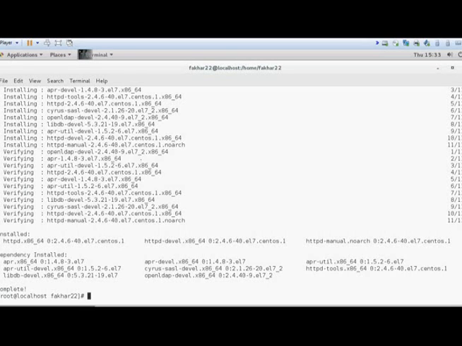Now it's completed. Now it's time to configure our Apache in order to serve a web page.